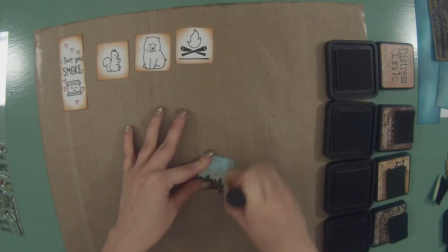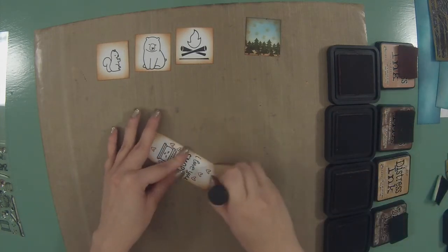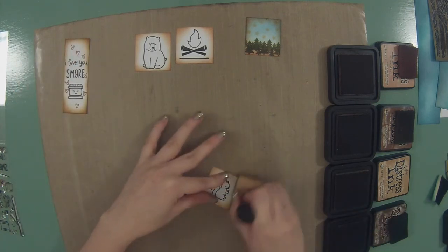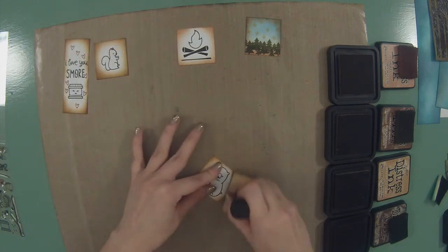And then I'm just going to go in with my watercolor pencils. This was my first time using the Prima watercolor pencils on this project. I'm sorry I don't have the specific colors that I used. I can't remember them to save my life, but I like them. I think I'd probably need a little more time to try them.